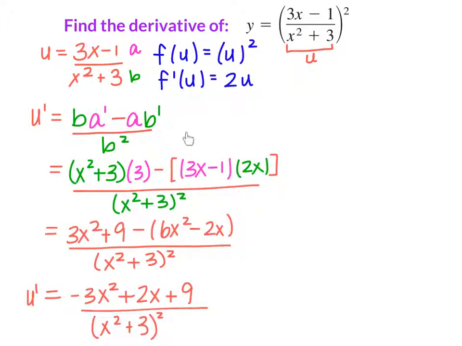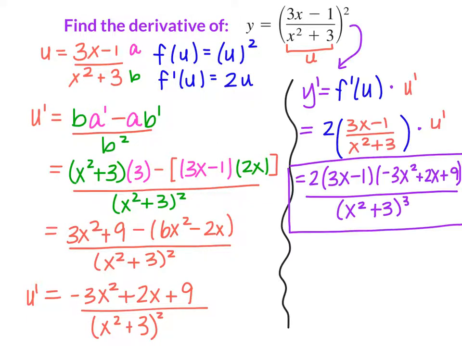So I substitute everything in from this definition and I distribute all the things and my negatives and I get this for u prime. So let's plug that in to find the derivative of y. I'm going to take this definition using the chain rule, plug in this piece, and I'm going to plug in u prime in just a moment just to save a little bit of space.